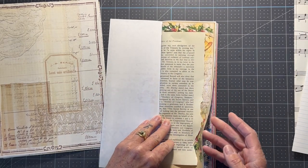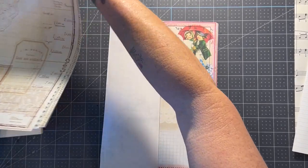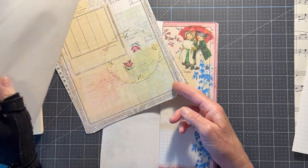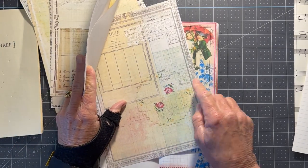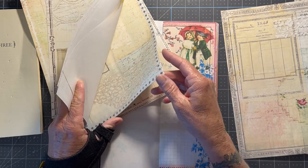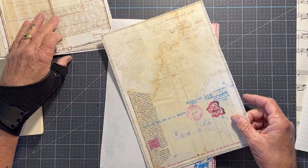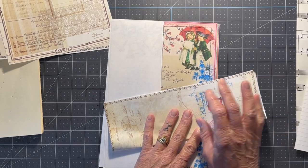You know what I didn't grab yet? A doily. Let's see what we could put there. That would be kind of pretty there. It's got some of the similar blue, as does this one. Oh, yes, let's do that one instead. Okay, that one can go. That almost looks like it has stitching around it already, just the border.